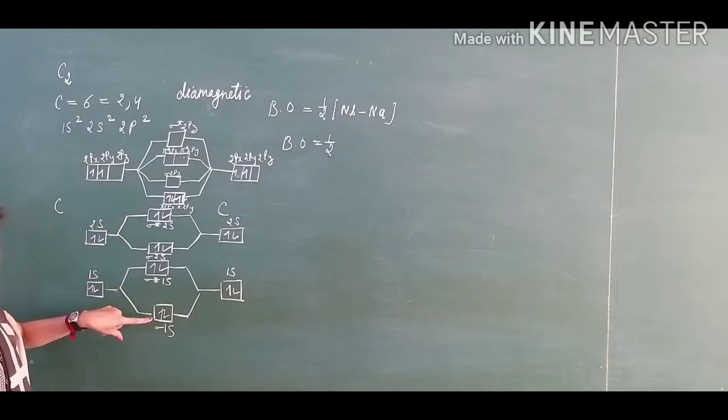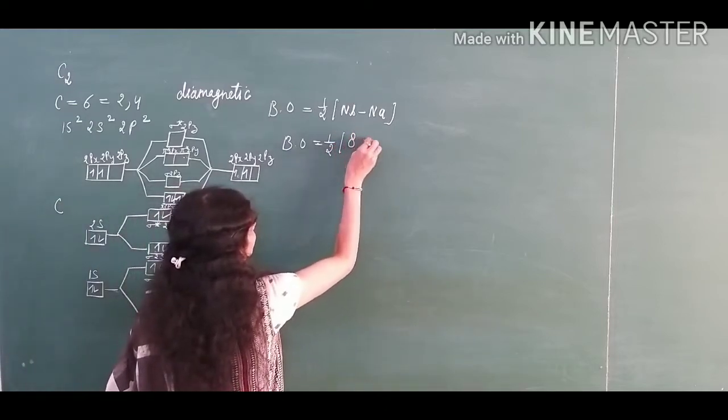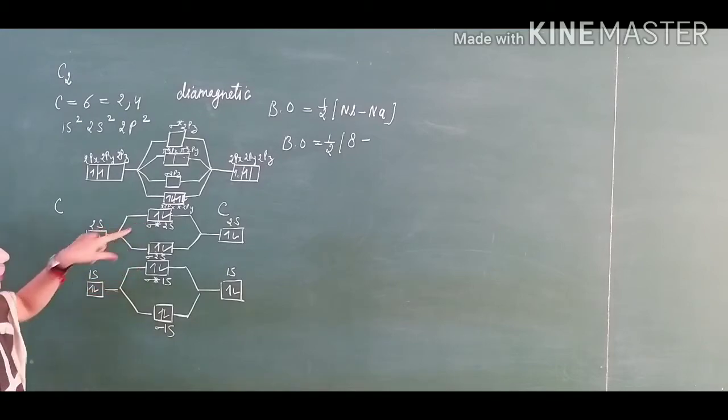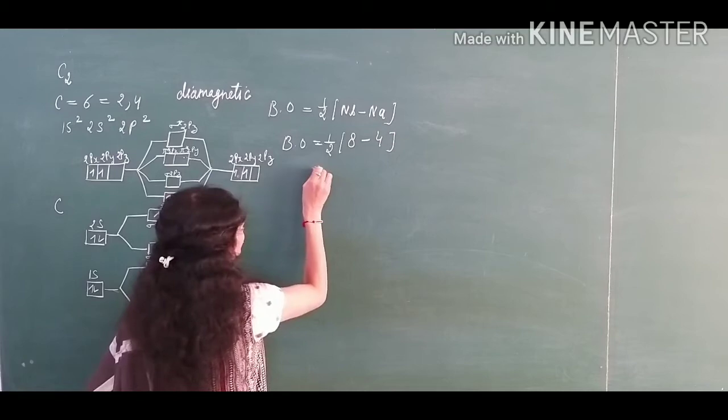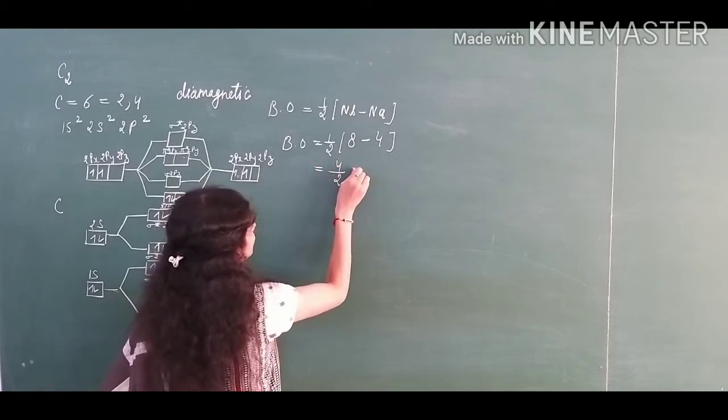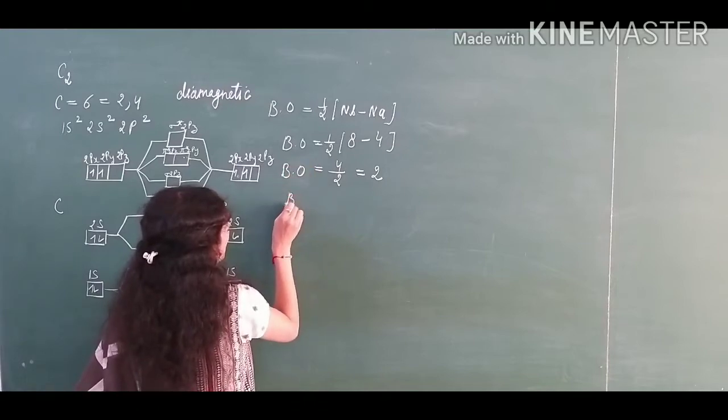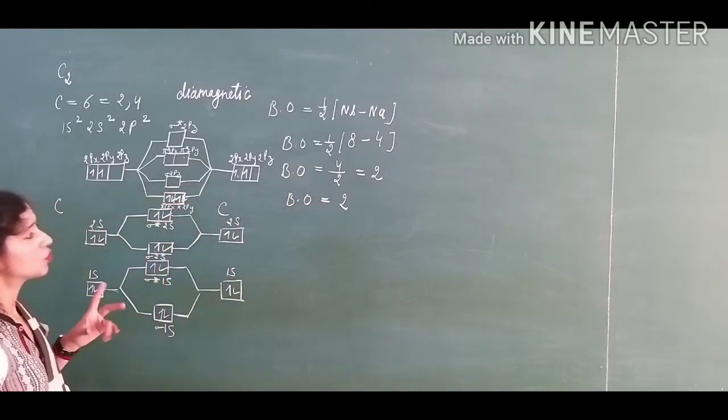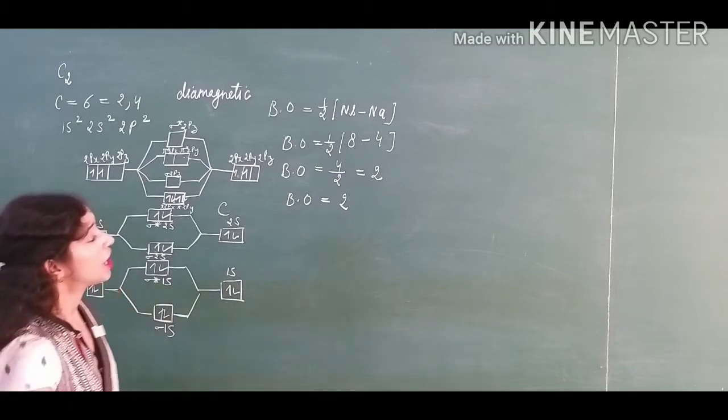Count the number of electrons in bonding. This is bonding: 2, 2, 4, 5, 6, 7, 8. So that is 8. Now for antibonding, you will see here 2 and 2, 4. Bond order is 1/2 times (NB minus NAB). That is 1/2 times (8 minus 4), which equals 2. This will be the bond order of C2. So 2 carbons make a double bond.